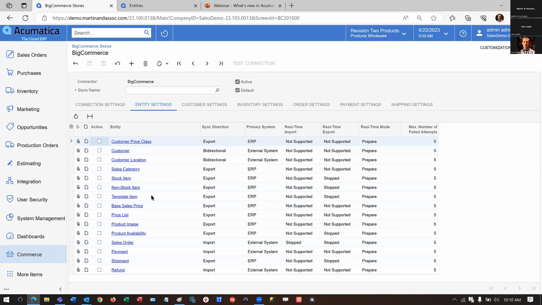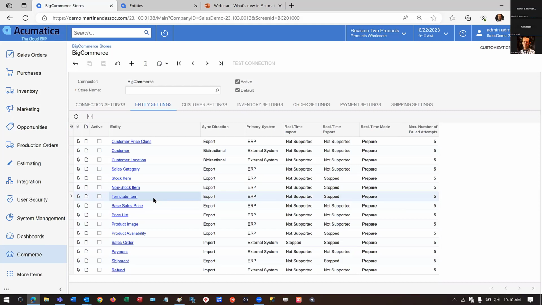BigCommerce, for example, supports template item mapping. Template items or matrixed items, I'll pull up a visual example, that's probably the easiest way to drive that point home.